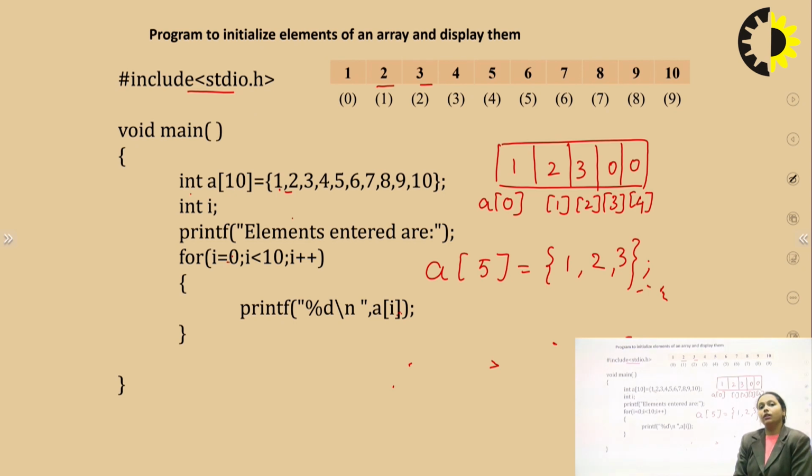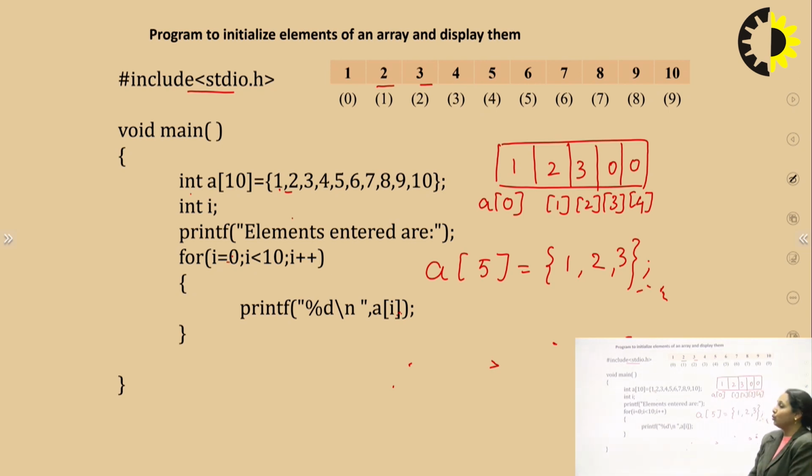So whenever the user forgets to initialize the complete array, zeros are stored within the array. It will not be the case that only the array up till A2 will be initialized. The complete array will be declared or created within the memory, but the values which are not initialized by the user are by default given as 0.